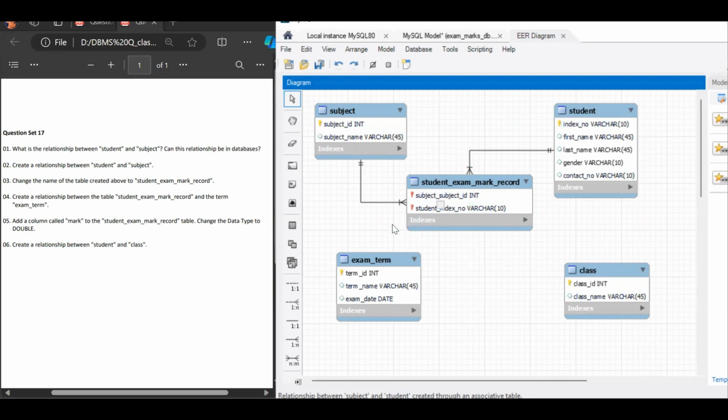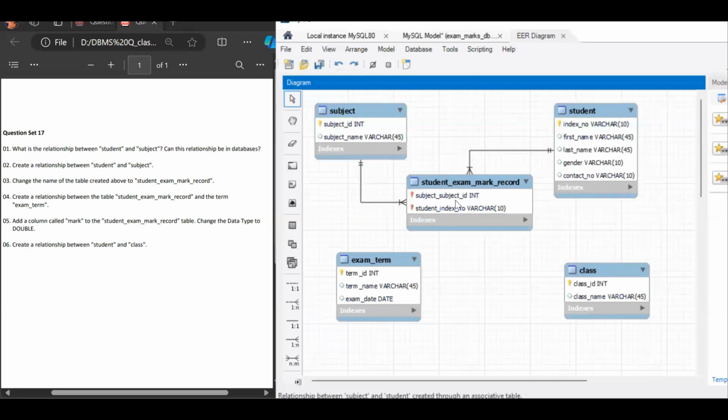When we consider these two tables, the student exam mark record and the exam term table, one student can have only one mark for one subject in one term in a school. One term of a school can have several mark records of several students. So we can use a one-to-many relationship here.